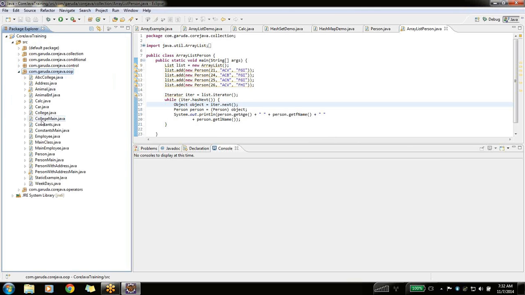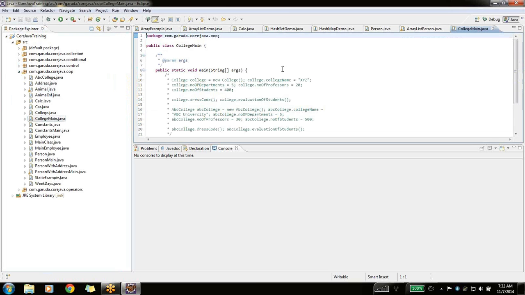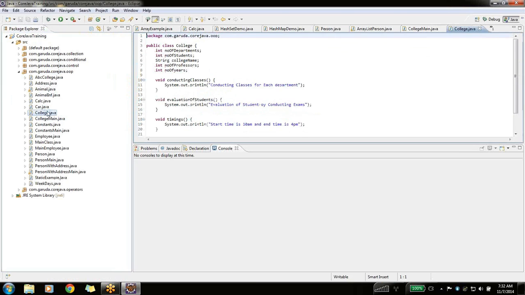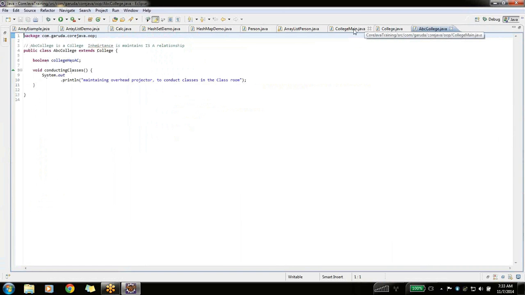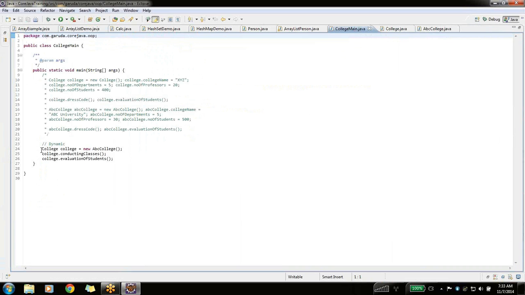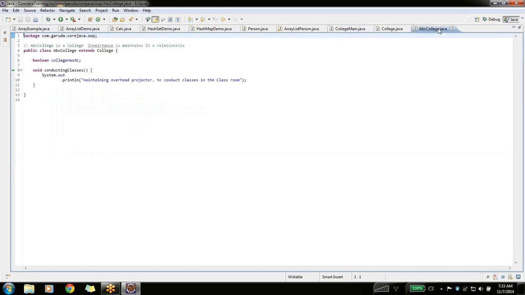We'll take college main itself. College, and ABC college. See, if these three are available, what we are doing here is college equal to ABC college, correct? Now, ABC college is a child class.